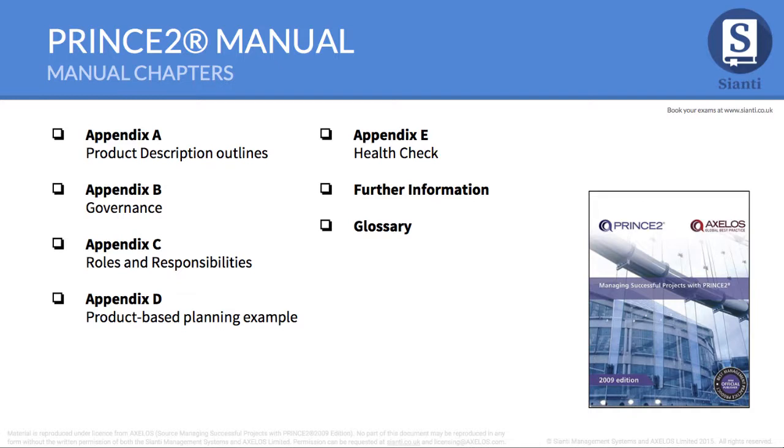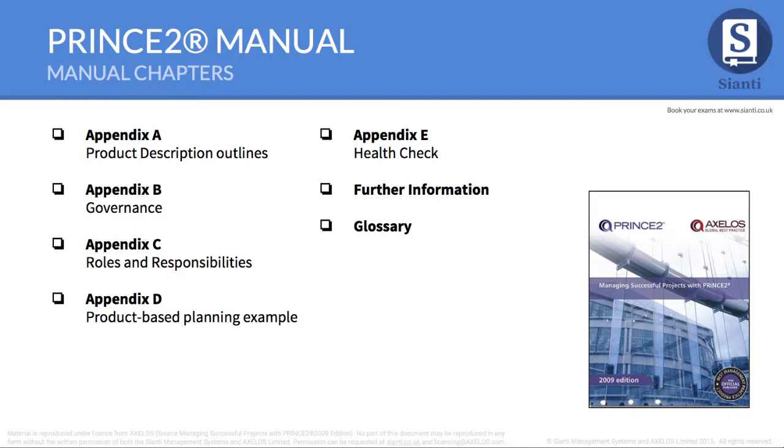In order to tailor Prince effectively, you do need to understand quite carefully what each part of the method is there for and the extent to which you need to apply it and what degree of rigour. It's highly unlikely that you can completely remove anything from Prince. Everything is there for a reason. You can simplify bits of Prince on relatively small projects, but generally you can't remove it, you can do it differently. There's a series of appendices.